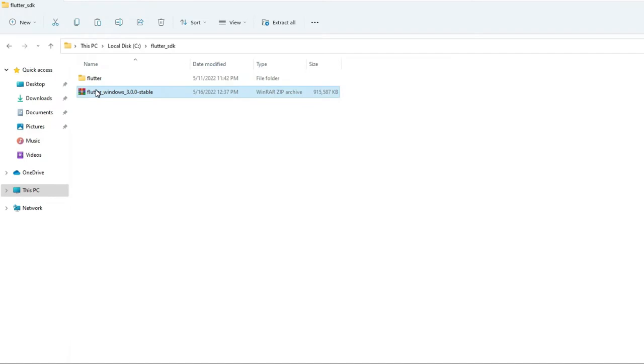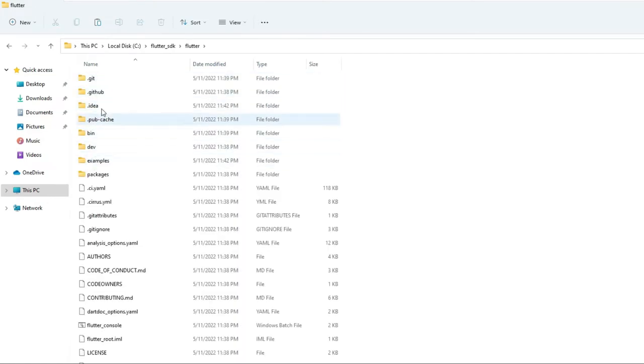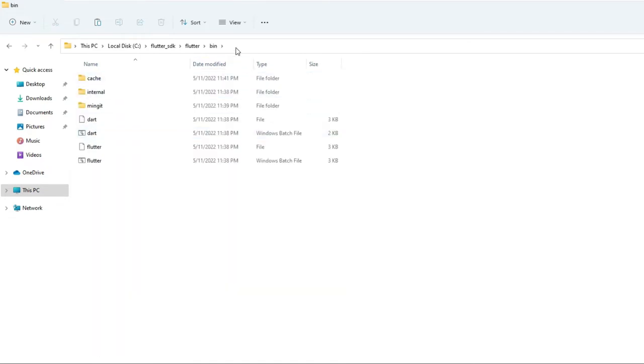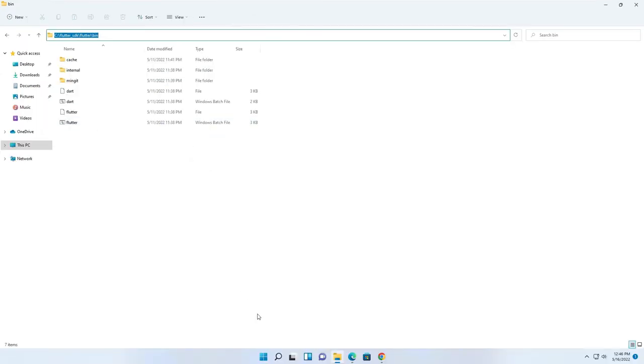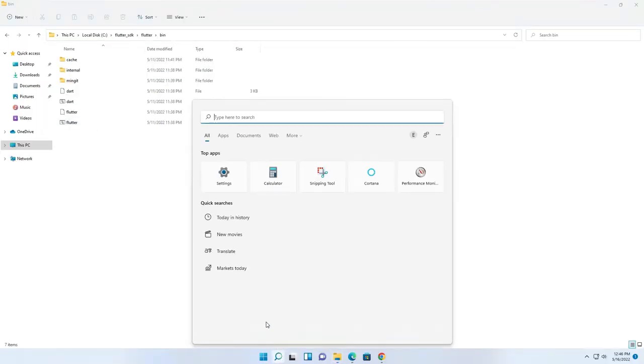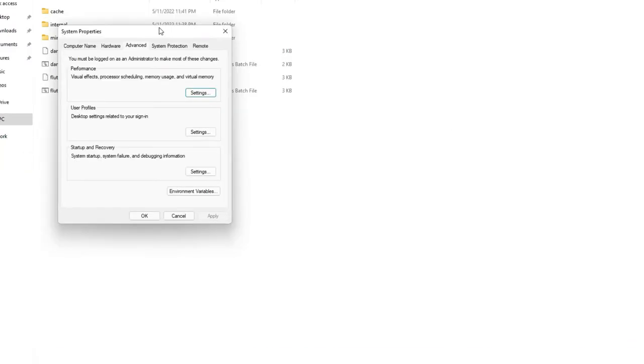Now we can delete this compressed file, and from here open the Flutter folder, go into the bin folder and copy this path. From the search option, search for environment variables, and you can find the option Edit the system environment variables.